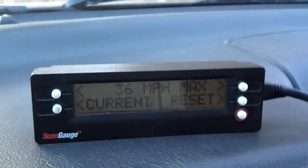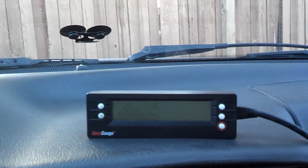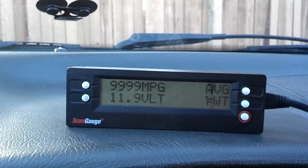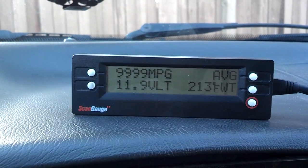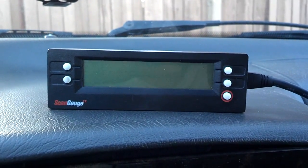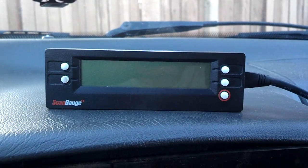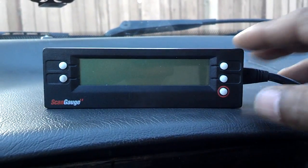Now, one thing that I really appreciate about this gauge more than anything else is that it allows you to monitor your real time and your average miles per gallon on that front screen, which was the gauge screen. While you're monitoring your real-time miles per gallon and your average miles per gallon, something inside your head subconsciously turns this miles per gallon thing into a game. And it actually programs you subconsciously to get better gas mileage out of your car.